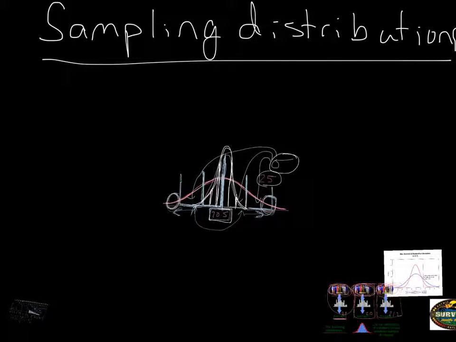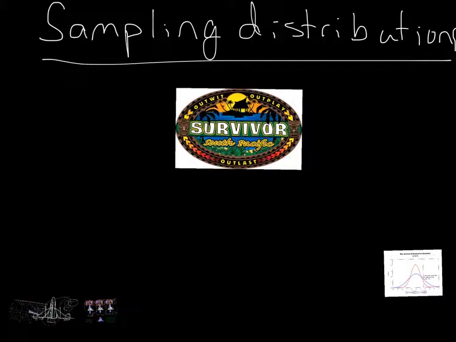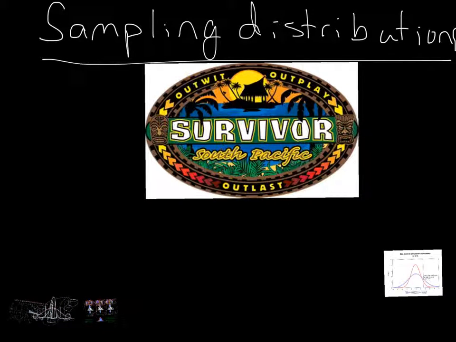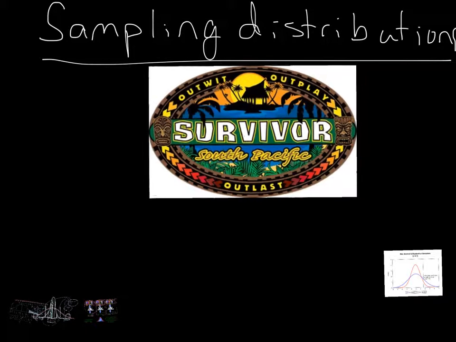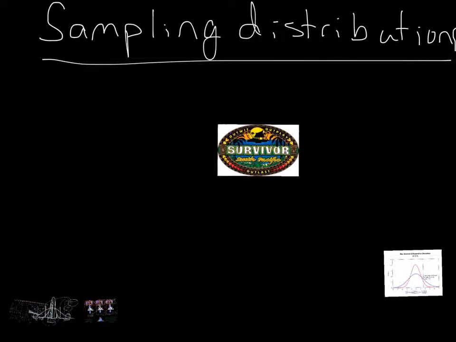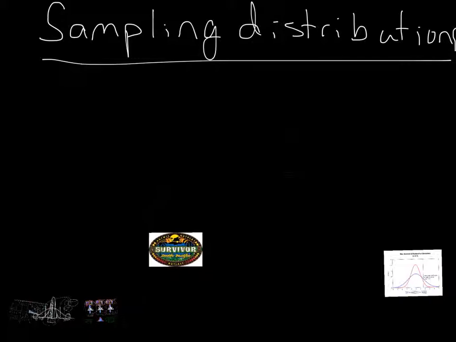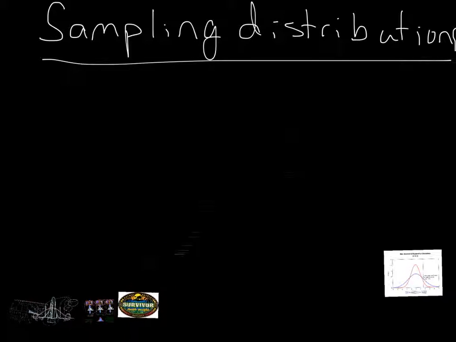Let's look at another example. Let's take this television show right here, Survivor. Survivor is a very popular television show on TV, and it's important for television executives and the advertisers to know just how popular is the show, such that they are paying appropriately to run ads during the show, and in fact they're running ads period, because they know enough people are watching and the right people are watching. So then therefore they have to know how many people are indeed watching the show. Now the only way that can be done is by taking a sample.